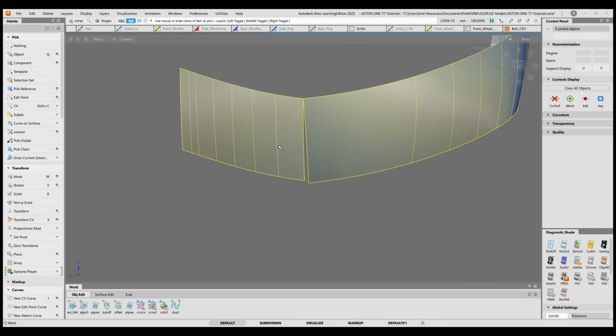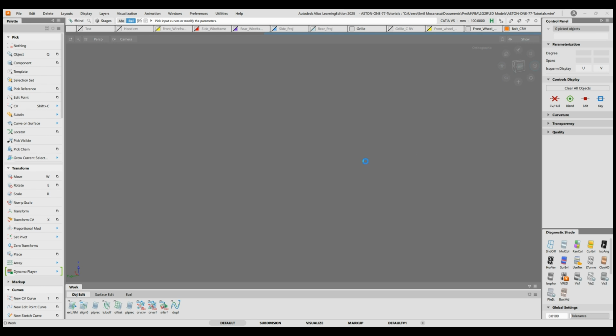What we can do is take the surfaces, copy paste them, and hope Alias doesn't crash.